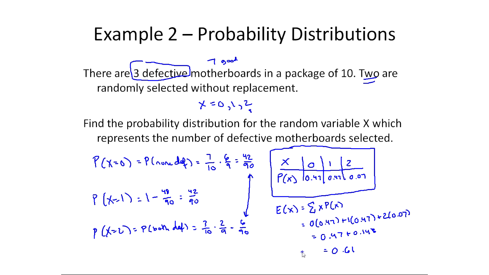So this is the expected value, this is the mean of the distribution. So it says, on average, if you were to over and over again pick 2 motherboards, you would expect, on average, 0.61 to be defective. This is kind of like when you say the average household has 2.1 children. It's an average, so it's not always exactly a number you could actually have. The way a lot of people interpret this is you'd expect between 0 and 1, implying that most of your probability is around 0 and 1.